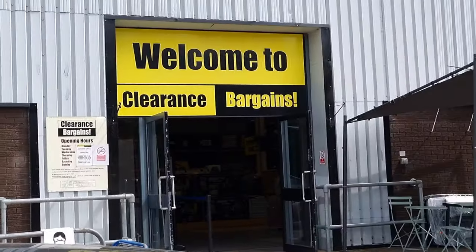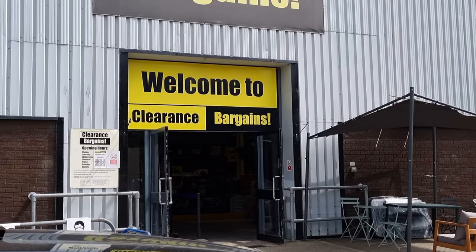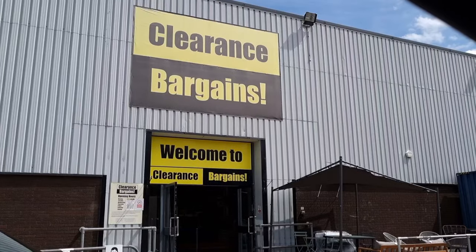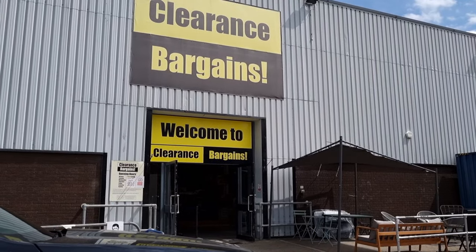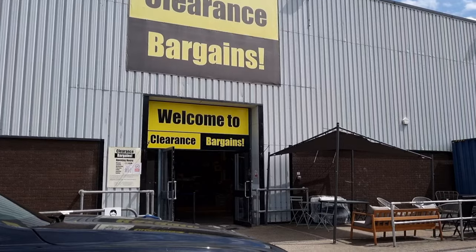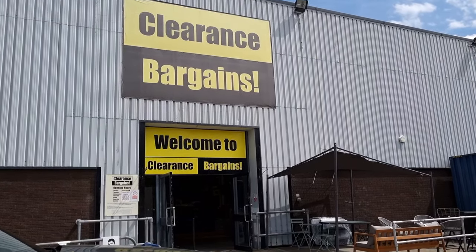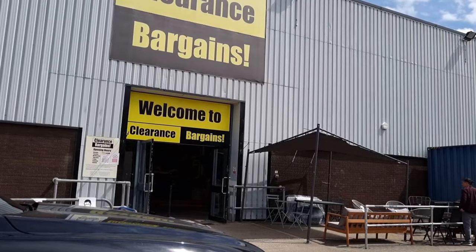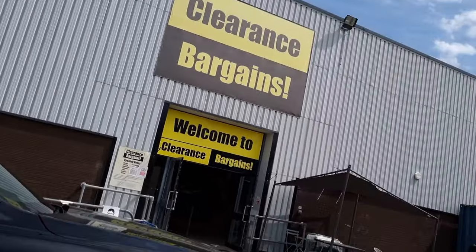I will always, from now on, come to this place here to get the item. This is a little secret — my friend told me about this about six months ago, and up to now I have had three items from here. All of these items can be found on the Argos website. They've got the same item code, they're in the same Argos packaging — actually branded as Argos packaging or the Habitat range that currently stocks in Argos as well.